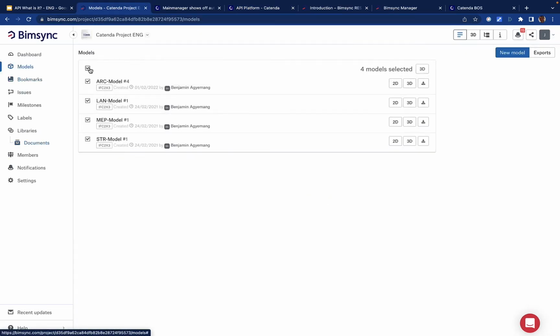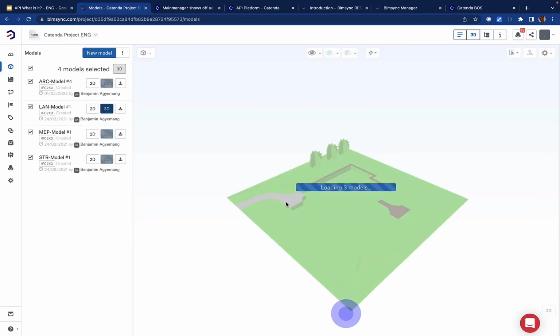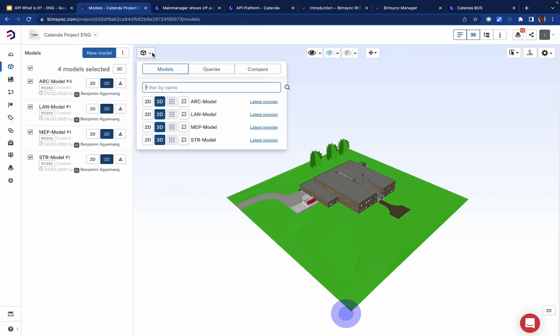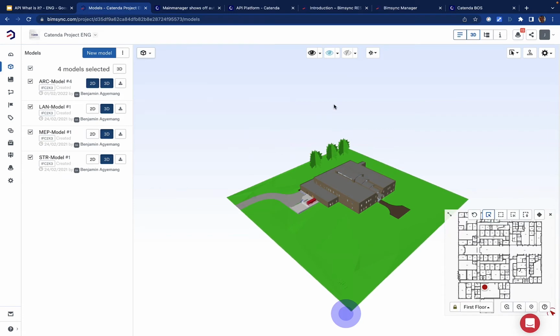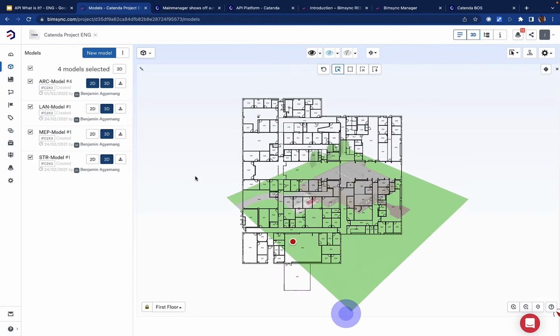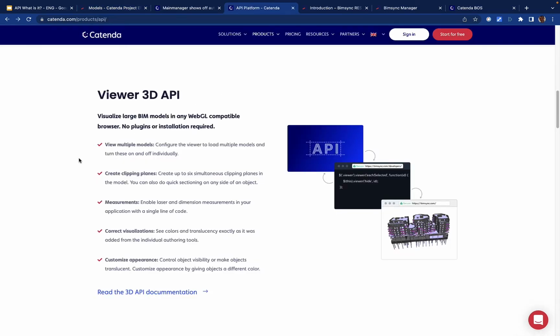If you have the models displayed in the browser, this is the 3D viewer, and when you switch to the 2D view, let's say on the architectural model, you see this viewer. It's a 2D viewer. All these elements are available as modules inside our API offering.